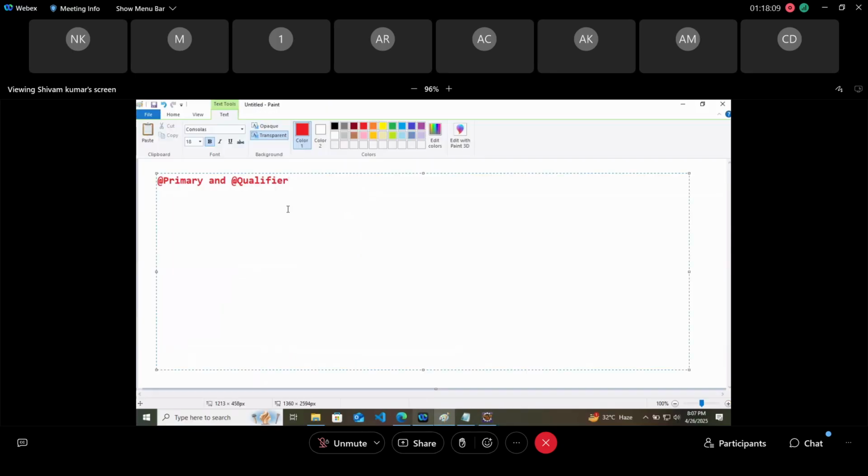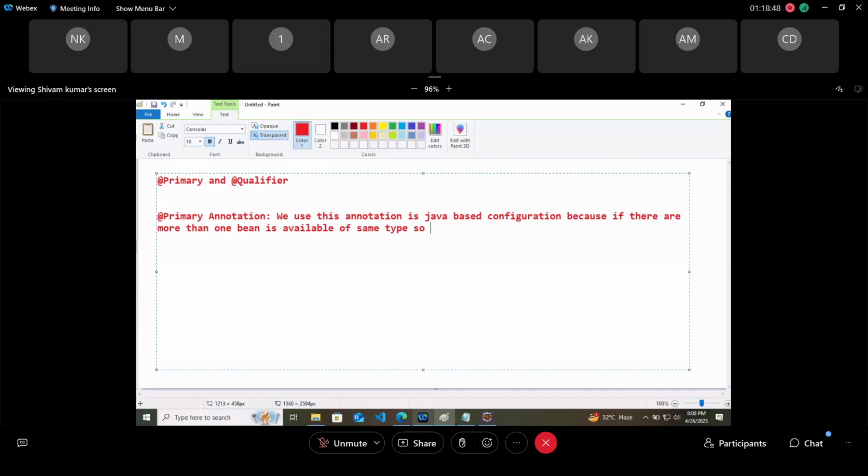So what is the use of the @Primary annotation? We use this annotation in Java based configuration because if more than one bean is available of the same type, Spring will get confused.